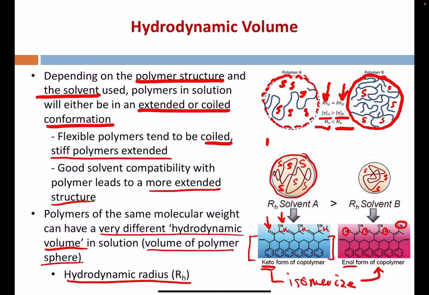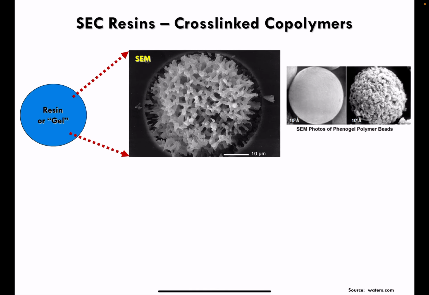Here's an interesting example where molecular weight has not changed, but hydrodynamic size has, and you can see some of the consequences for measuring molecular weight, in that it's very specific to not only structure, but also the solvent chosen. Okay, more about that packing material in that pipe that we mentioned.